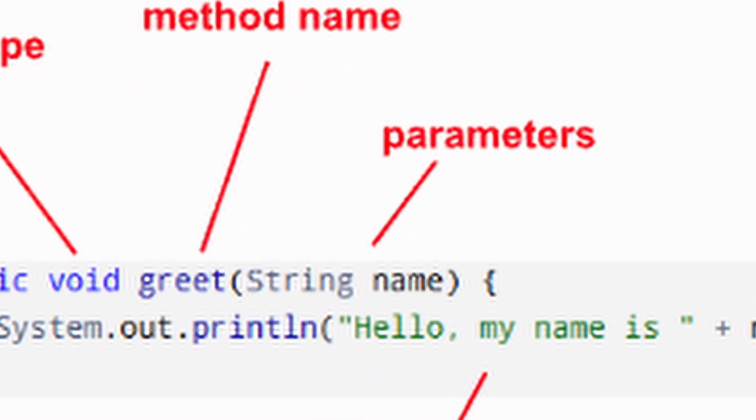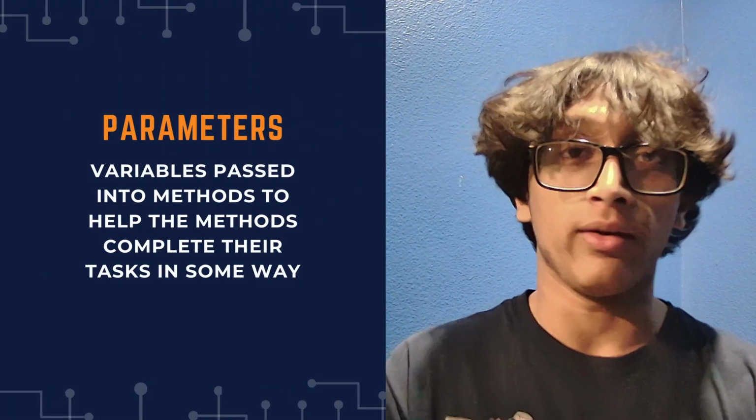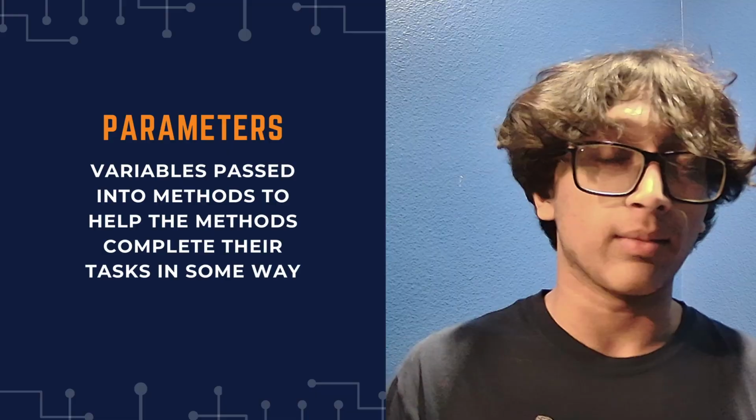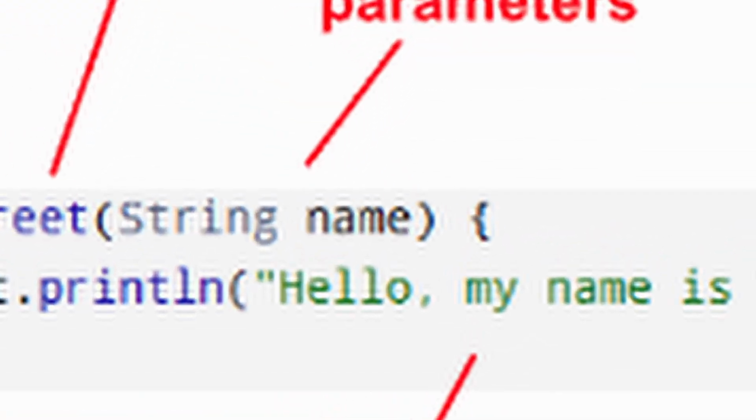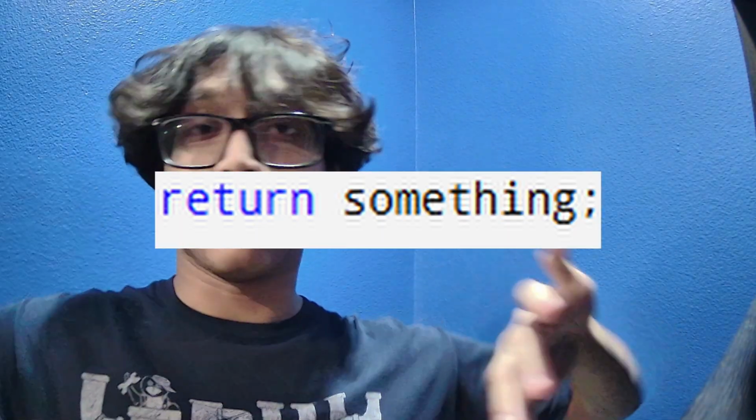Within the parentheses that come after the method name, go your parameters that you want to take in. If you don't want to take any parameters, just put the parentheses and call it a day. Parameters are basically objects that you want to take into your method so that you can do something with them and kind of just put it back out. Now, after that, you just use your good old curly brackets, which I'm hoping you're getting used to in Java, and then you're going to put your actual method contents or body, which is the code that you want to reuse. Going back to the return type thing, there's a keyword for returning stuff. So if you've done something in your method and you want to return a certain value, you can just say return and then space whatever variable or value or whatever you want to return.